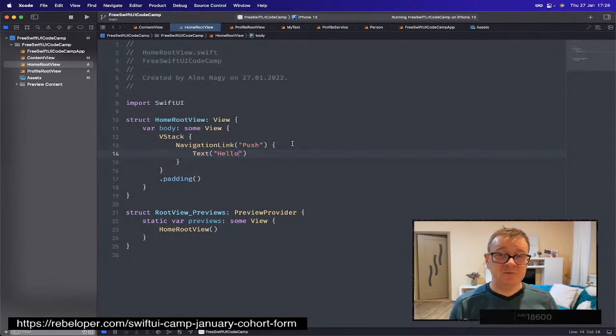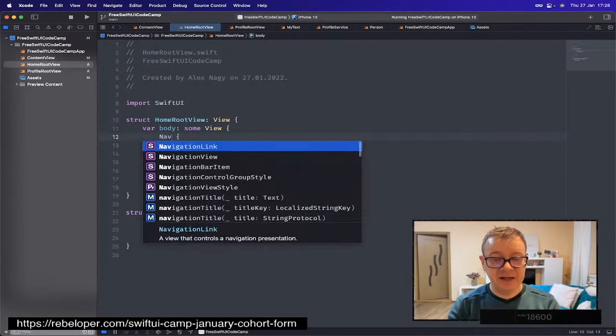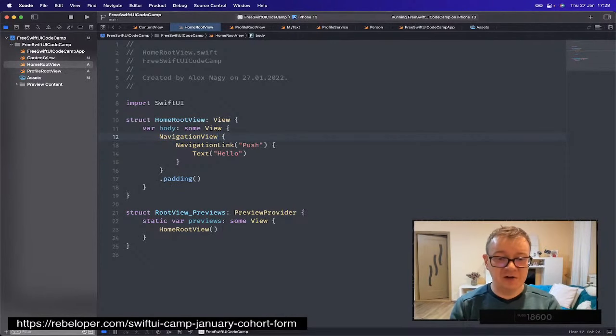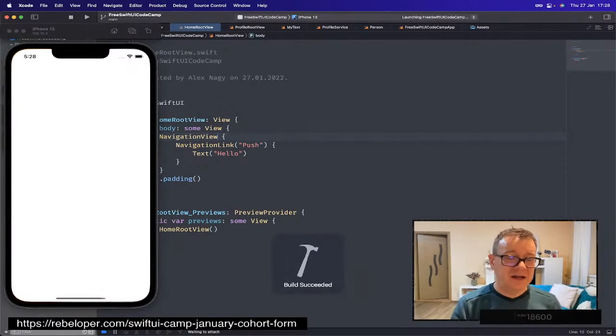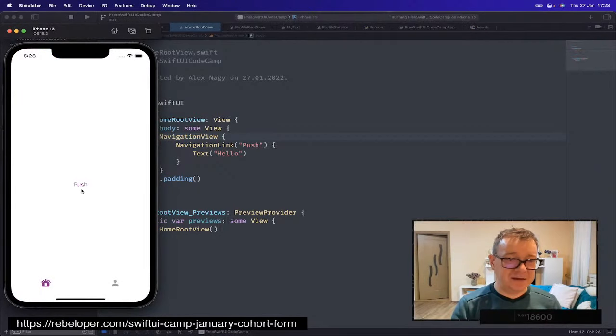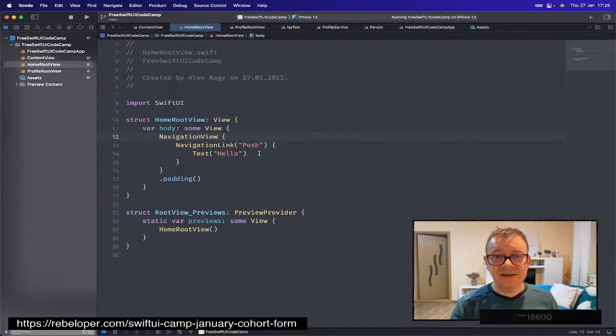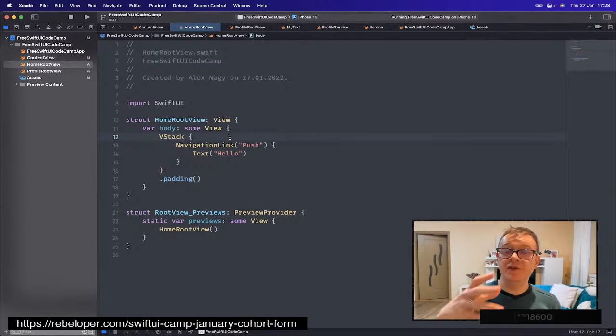Now, if this were a lame old YouTube tutorial, then I would just add in navigation view right over here, hit Command R. Let's see, now it is with the accent color, and I can just push, and there is hello. We can go back, and it does it. But this is not your ordinary YouTube video. I will just revert this back and put the navigation view somewhere else.